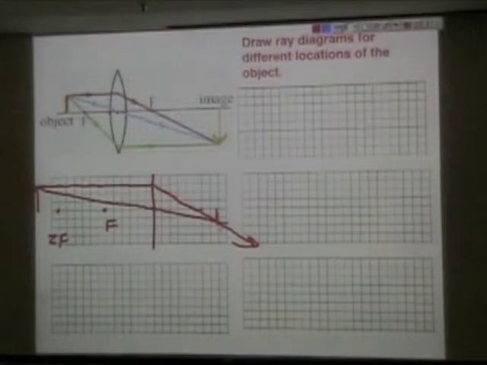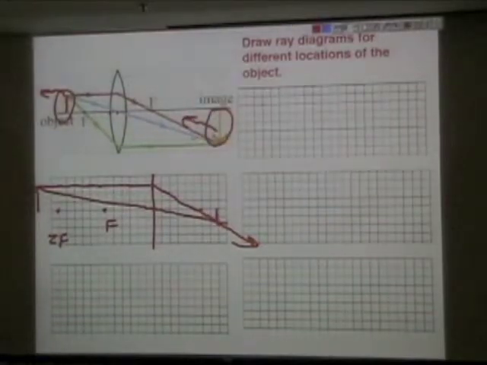Well, 2 is less than 3, so the image shrinks. Plus, what is happening to its location? Well, the original image was 1, 2, 3, 4, 5, 6, 12, 13, 14, 15, I think 18 blocks away from the lens. The new image is just 6, 7, 8 blocks away. So when we were moving this object away from the lens, the image was moving closer, getting smaller and closer to the lens.